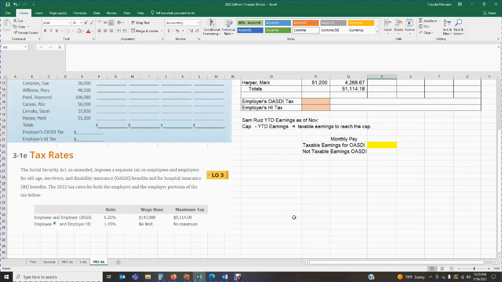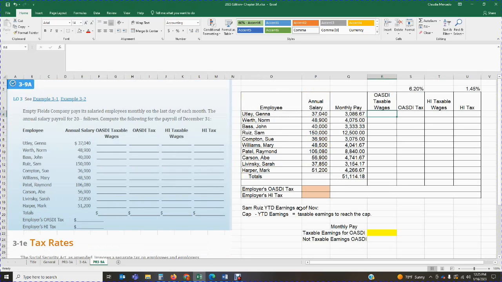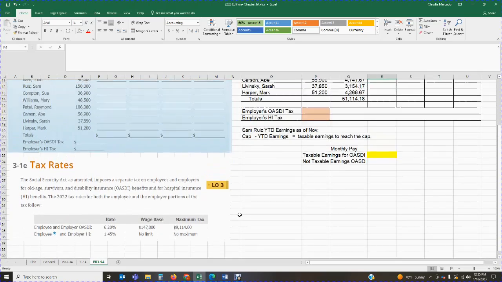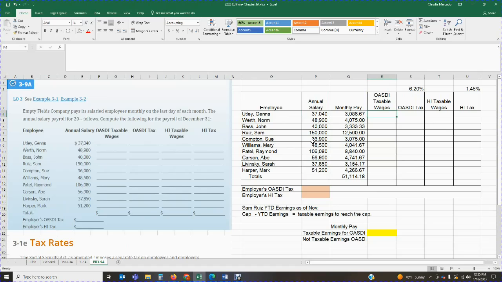Now we need to be careful because we are calculating OASDI and HI tax. Remember that for my OASDI, we have a cap of $147,000. Once the employee reaches 147, anything above 147 will not be taxable. So we need to be very careful, and we need to identify, are any of my employees making over 147? And yes, they are.